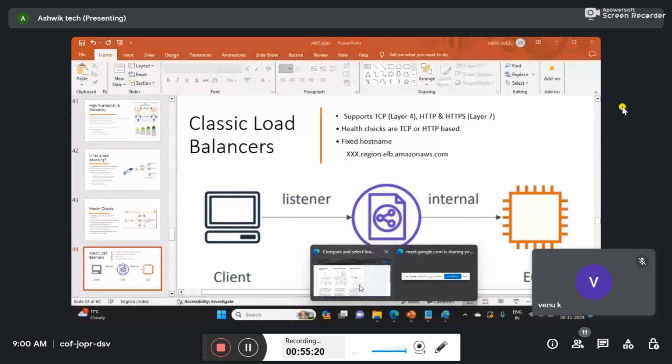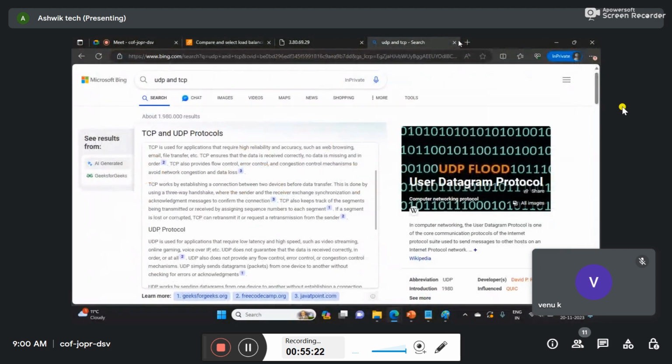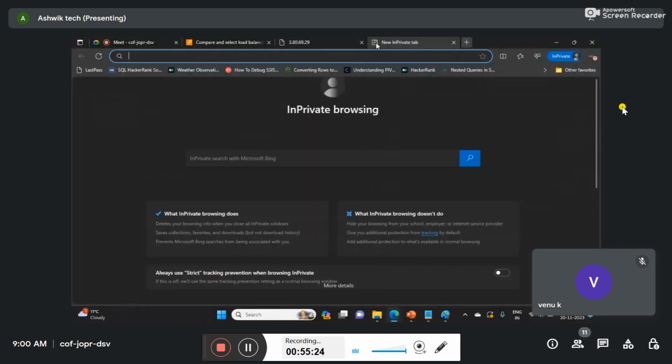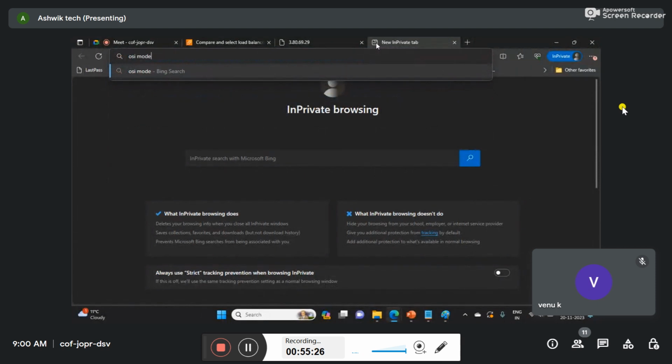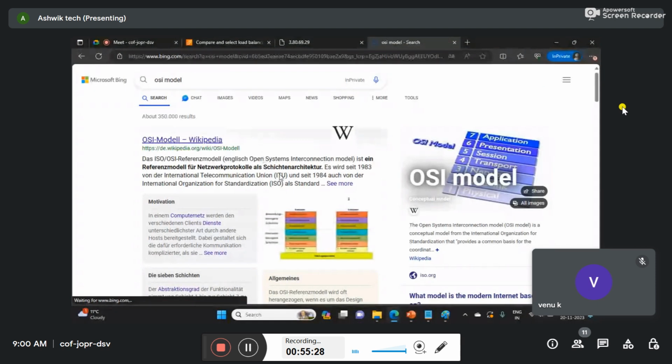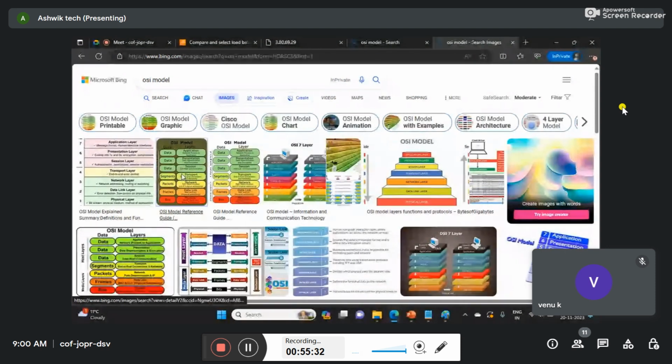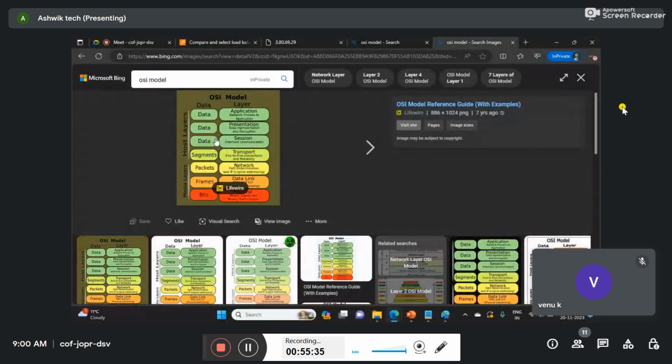If you know about the OSI layers in networking, the basic concept, the OSI model. So these are the layers: application layer, presentation, session, transport, network, data, and physical.